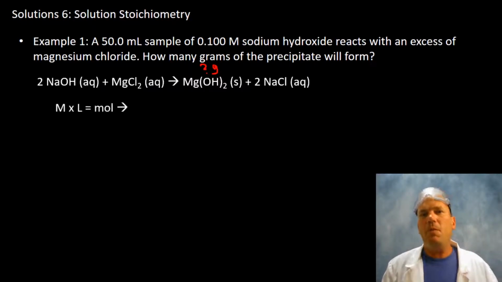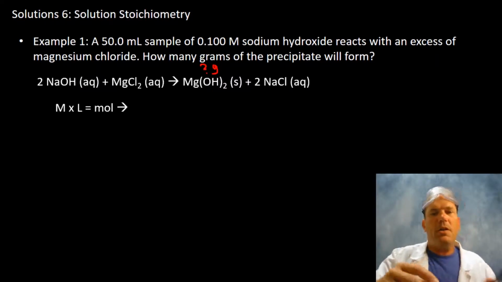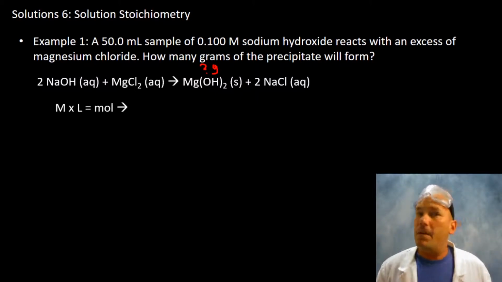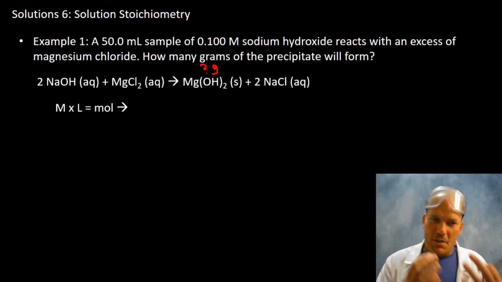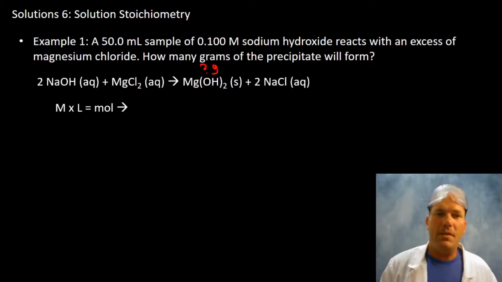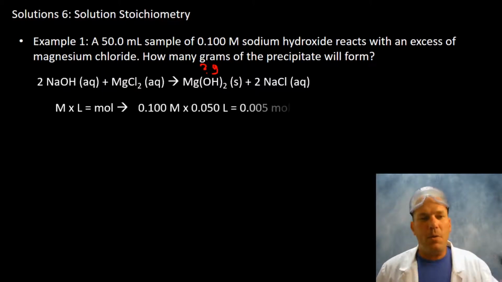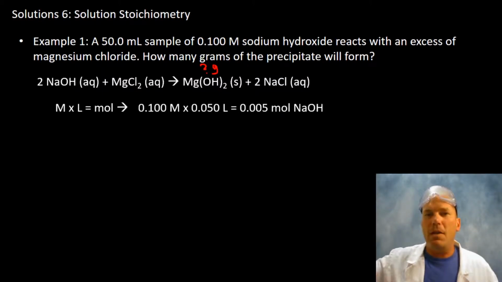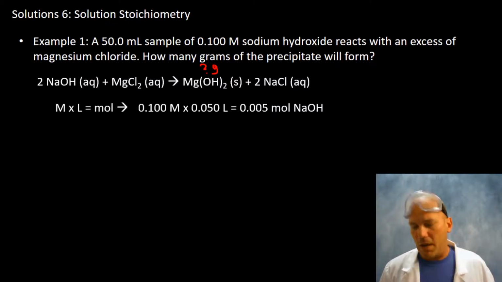So we're going to take what we know about molarity, rearrange it, and plug in our numbers. We need to make sure everything is in the right units, and we have 50 milliliters. So what that means is, at this point, you should be able to just bump that decimal 3 to the left, okay? You can easily convert this into liters. If you still want to use dimensional analysis to do that so you don't make a careless mistake, perfectly fine with me. I'm going to go ahead and throw it in the equation and look at what's happened here. We have molarity times liters. Those units cancel out and give me moles of the sodium hydroxide.